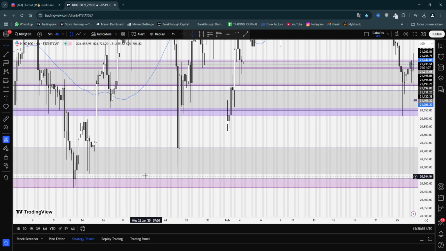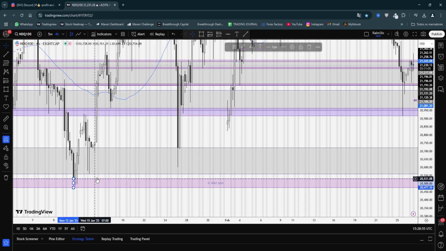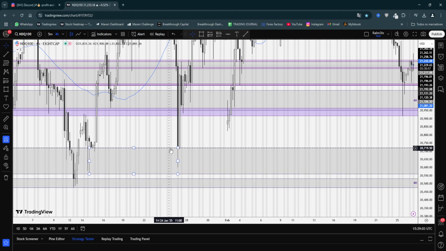You have a small gap here, but when I have two zones next to each other, I can do it like this or just one big zone. But if there are at least 25 pips to hit my TPs within this range, it is valid. So you can leave it like this.